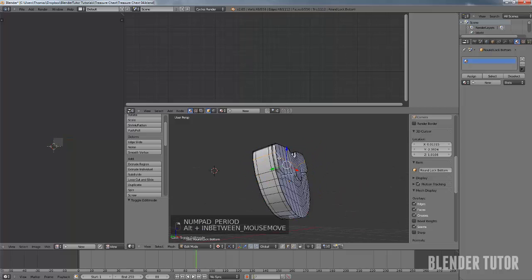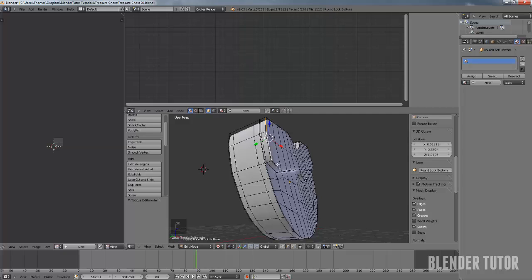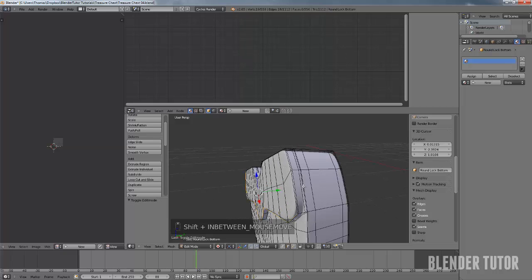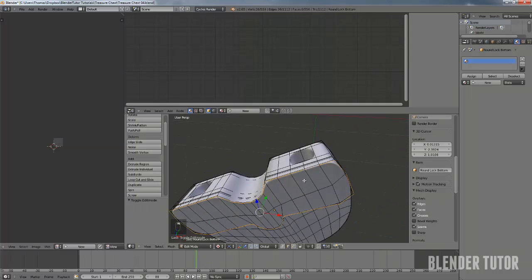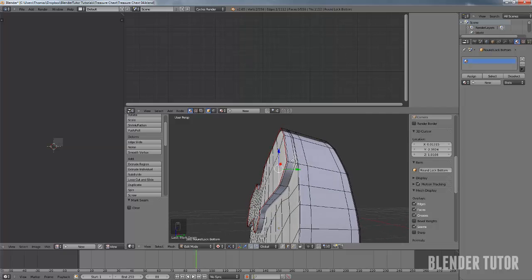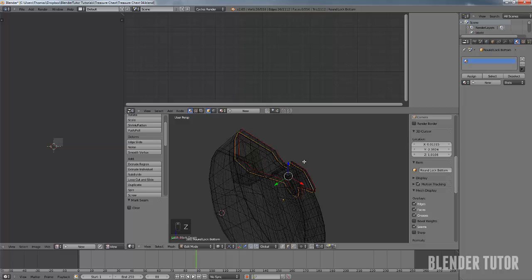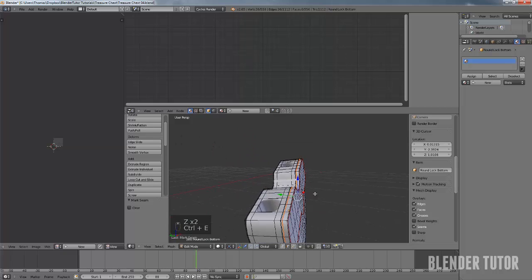So what I did was, it's kind of annoying, but I had to select this whole outer ring. There we go. Mark a seam on that. And then I also selected the inner one, which I believe is all one piece. Cool, so that's at least convenient. So mark seam on that.